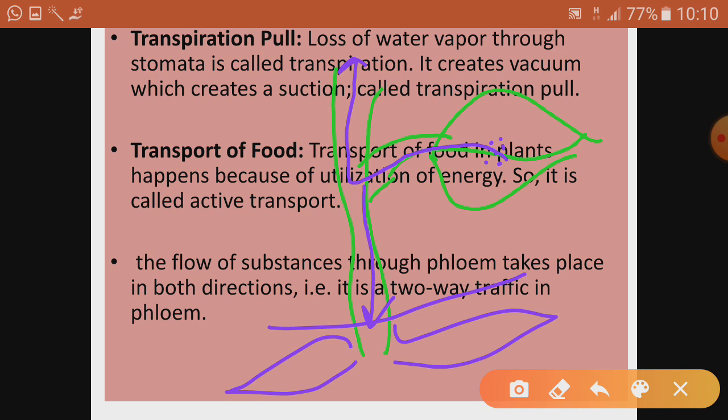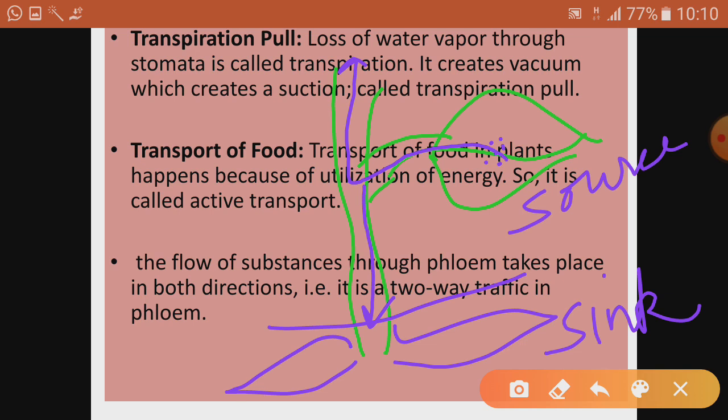So the food prepared in the leaves, so leaves are called the source of the food, and for example root, where it will be stored, they are called storage parts, or the storage parts are called sink. So in case of phloem, the food is translocated from the source to the sink. The food can be conducted or transported or transferred, but the better and apt word is translocated, because food is given to different locations.